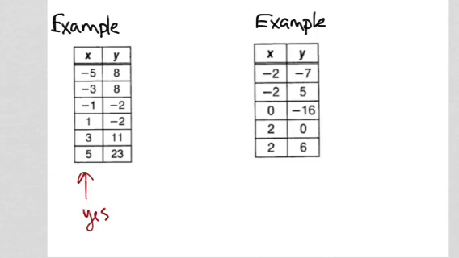All right, now the next one. All I'm looking for are repeats in this column, and I have two sets of them. Now, if they have the same answers, I'm good. But this one up here already has different answers. I already know this is not a function. It also happened down here. It happened twice in that problem.